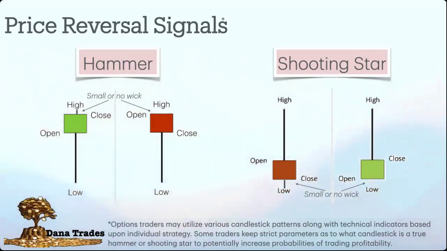Visually, you can spot these three components. See the little to no wick at the bottom, the small body in the bottom 1/3 of the price range, and the long wick at the top. Pause and think about why these details may signify a decrease in a stock's price. We discussed that a wick at the top suggests that the stock's price increased but was unable to maintain that highest price at the time frame's close.